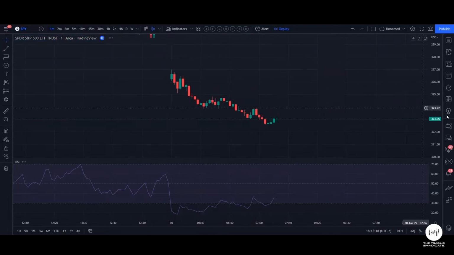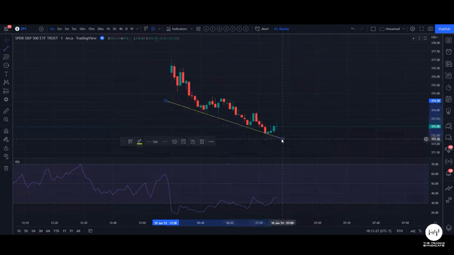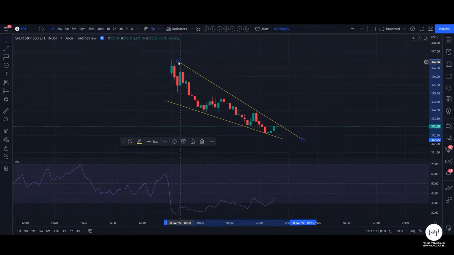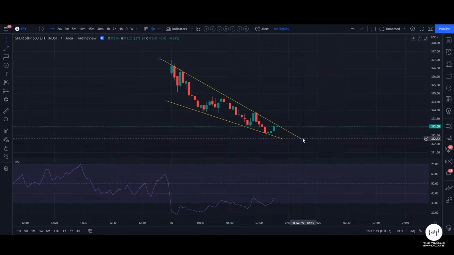So here we are. This is what the move is making this morning. So the first thing I'm going to go ahead and do here is I'm noticing that we're seeing a bit of consolidation and weakness as we're coming into this low. I'm going to go ahead and draw some trend lines that capture the highs and lows of this pattern.